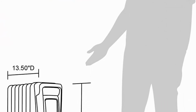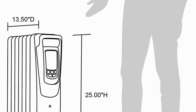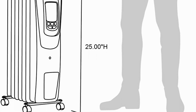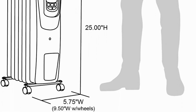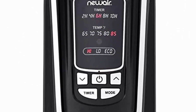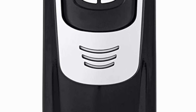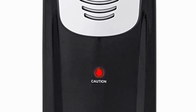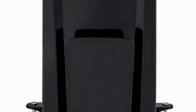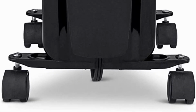Intuitive controls and remote, 3 heat modes let you control your comfort and your energy usage. Set your desired temperature in 5 degrees increments, or turn on the 10-hour timer for worry-free shut-off whenever you like. The included remote control lets you do it all from anywhere in the room. Powerful, portable heating. The slim, lightweight design of this space heater allows it to fit in any room, while easy glide casters make it a cinch to roll into place. When winter finally ends, just slide it into storage.